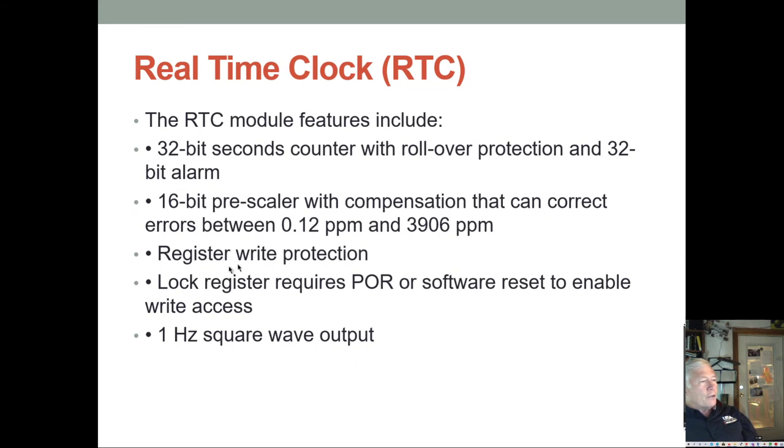You have a 16-bit prescaler, and you have compensation registers that can adjust between 0.12 parts per million and almost 4,000 parts per million to get the internal clock. The real-time clock's driven by this internal oscillator, and this will let you adjust that.